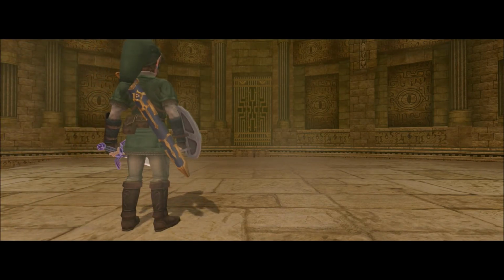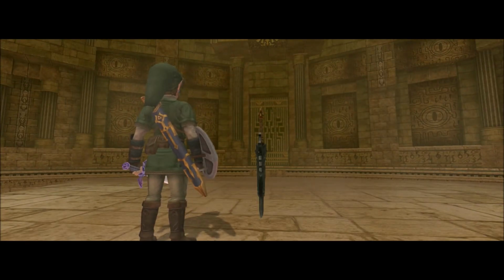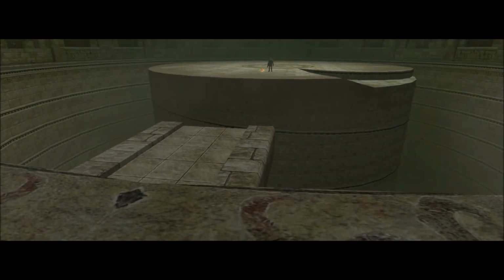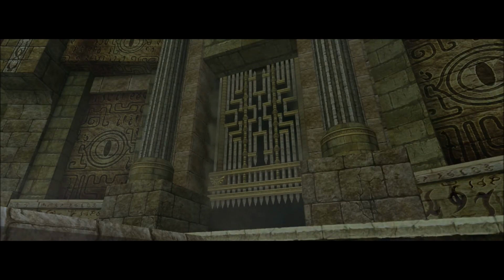So there we go. That is Arbiter's Grounds done. In my opinion, a really good dungeon. I'd probably put it at 3rd or 4th out of my favourites. After this series, I'm probably going to make a top 9 dungeons for Twilight Princess because there's 9 dungeons. So you'll have to see that list. My opinions may vary once I do the next few dungeons.